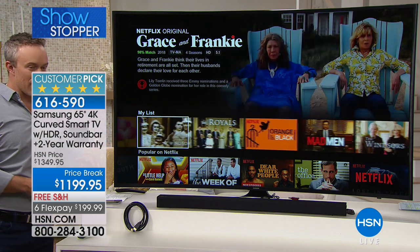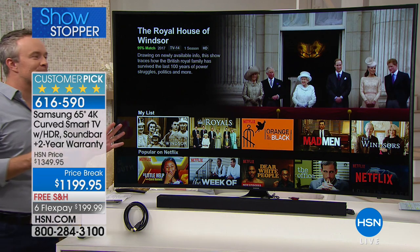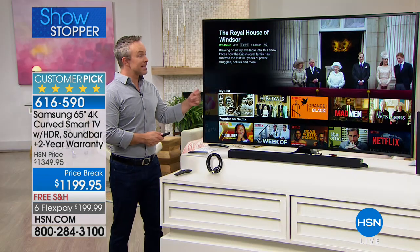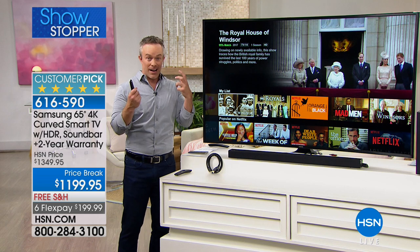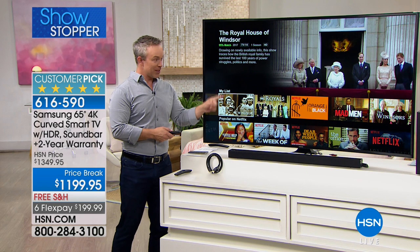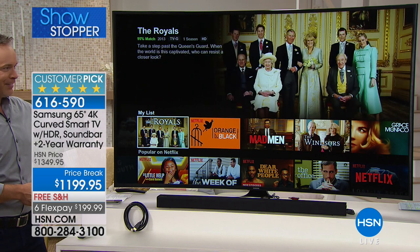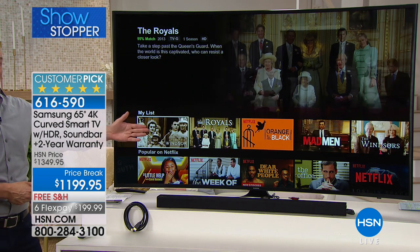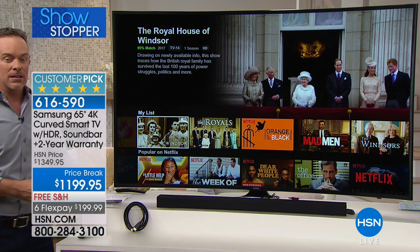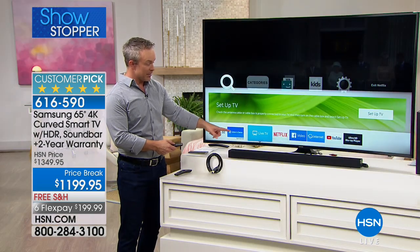What I settled for with my old TV was it didn't have Bluetooth. I wanted to wirelessly connect to a soundbar or headphones. This one has Bluetooth. And Samsung makes content discovery easy — whether you're looking at the Windsor documentaries or pulling up content quickly, Samsung makes that technology easy and user-friendly to find, navigate, and jump around. You can see the big tiles at the bottom, and that one remote experience makes switching inputs so user-friendly.